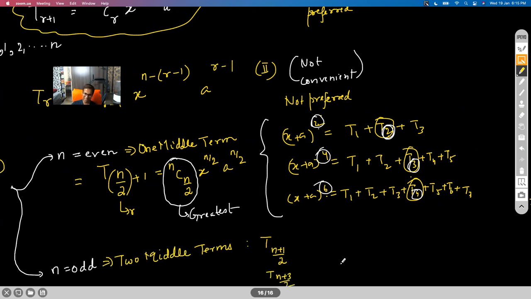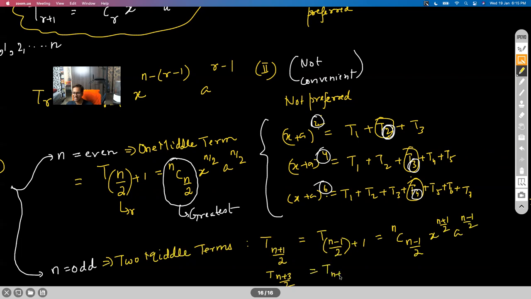Right. Prisham also is correct. So now if you have to write the value of that term, I'll better use my general term expansion. So I'll have to write it like this. Now many people say, sir, why did you write it like this? Because remember, we had learned T(r+1). So some r plus 1 I have to generate. So if you want to write this as r plus 1, r will be (n minus 1)/2, obviously. So this will be nC(n-1)/2, x to the power (n+1)/2, a to the power (n-1)/2.